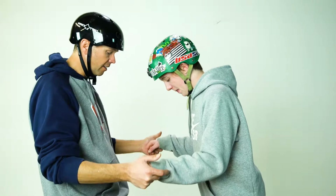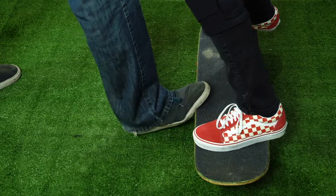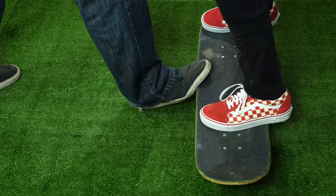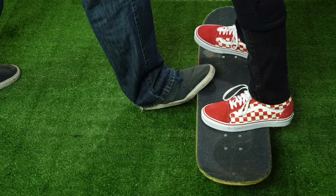Perfect. And now right here, move your front foot back towards the middle of the board for me. Just grind it to the middle. And now balance on it for me. Carefully balance on that front foot. And now see if you can pick your back foot up without losing balance, and the board stays flat on the ground. Good. Nice job. Put the back foot back on the board.